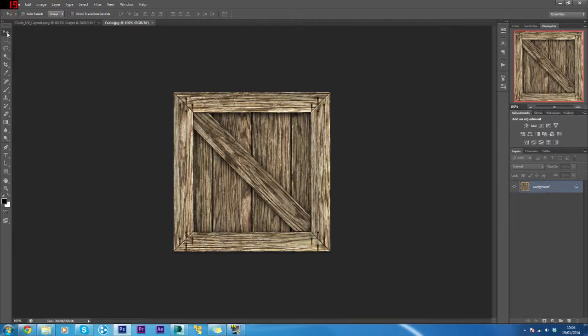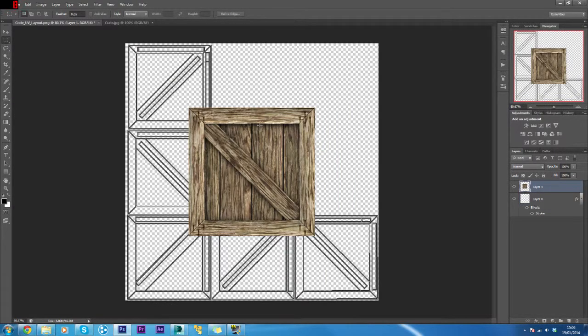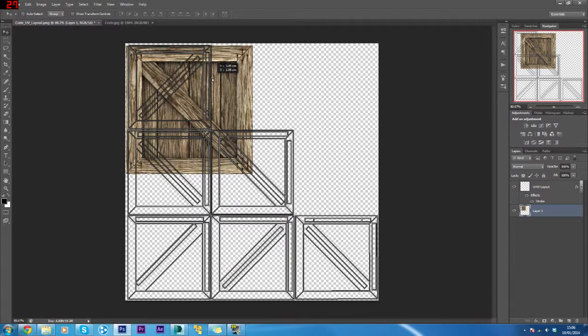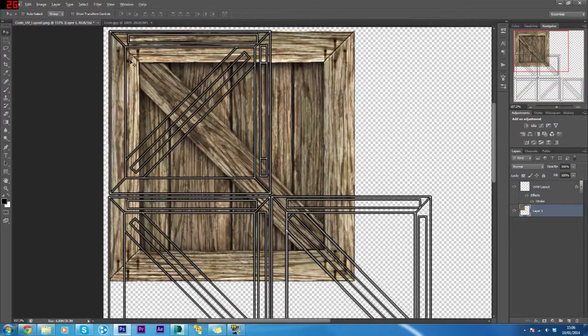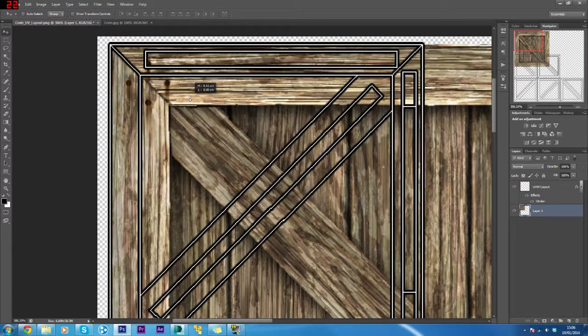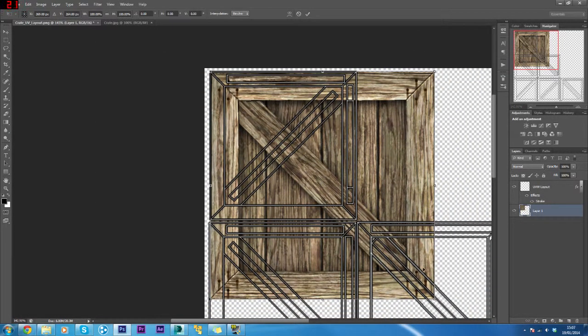So what I'm going to do is I'm just going to click the mask, press Ctrl A to select all, Ctrl C and Ctrl V to paste it in here. And as you can see, it's quite a bit bigger than this UV layout, so I'm just going to drag this down, just rename this UVW Layout, and then I'm going to move this in position. I'll just zoom into this and right there. Then I need to size it down, so what I'm going to do is press Ctrl T to bring up the transformation tools.